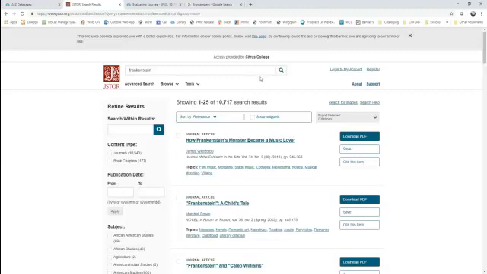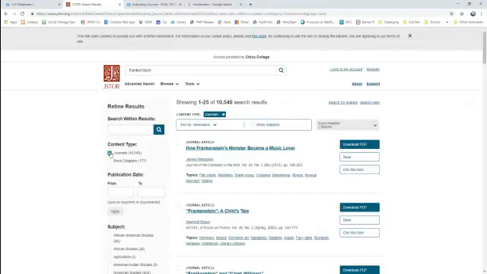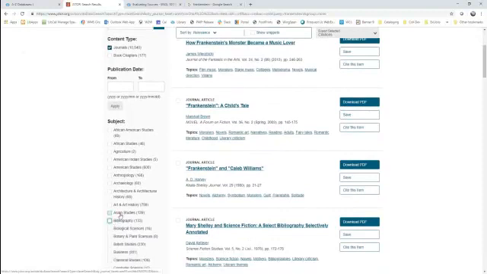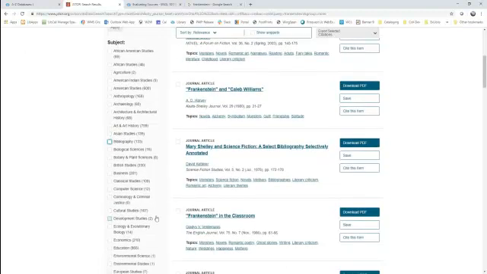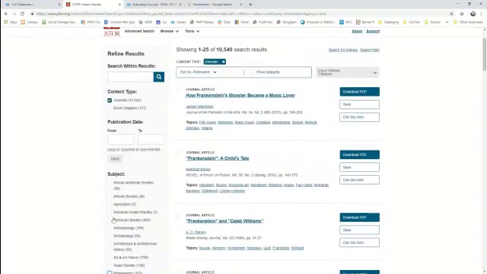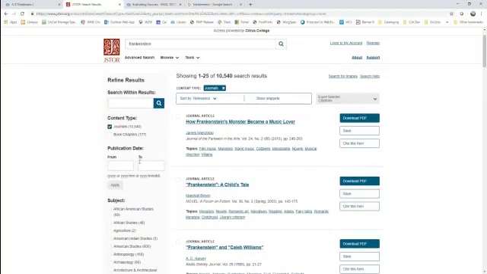Okay, that's too many. I don't want to read 10,000. Okay, 177 of them are book chapters, so let's say I only want to look at journal articles. It's not really going to help me take it down too much. And then there are a few other ways that I can narrow down my search. I can narrow down my subjects here if I'm interested in a particular subject. If I only want to know about the feminist take on Frankenstein, I can click here and look at those journals. I can do publication dates here if I'm looking within a certain time period.